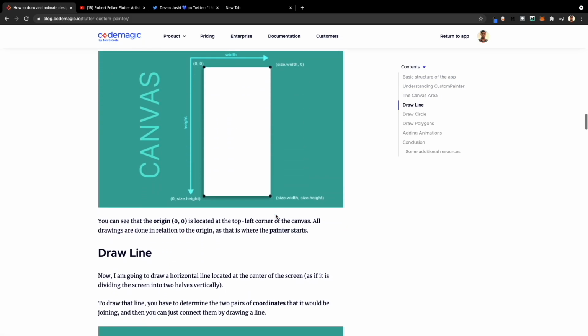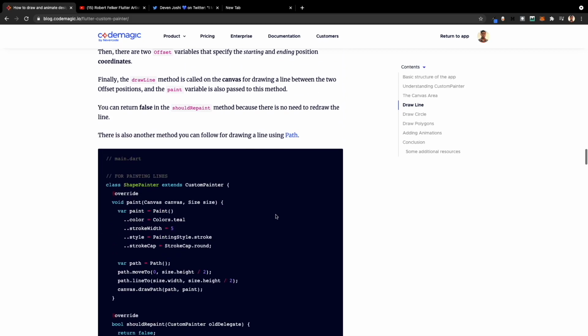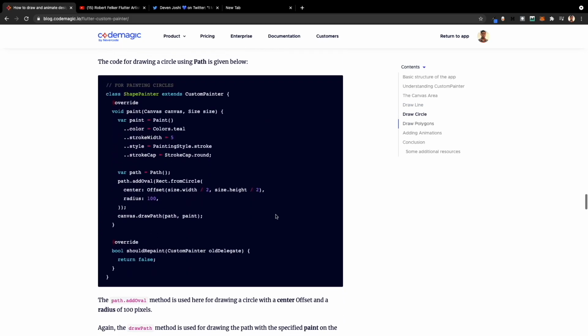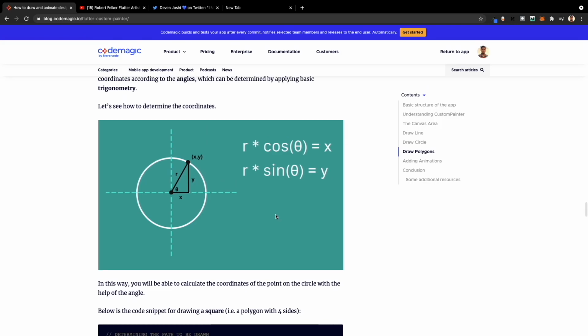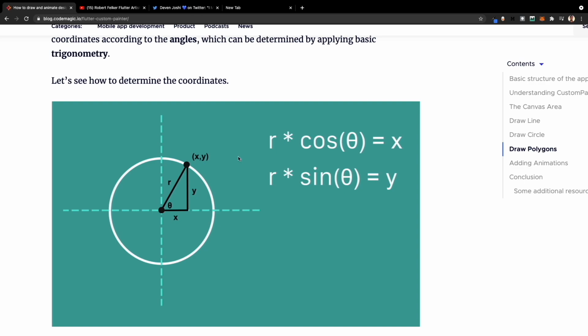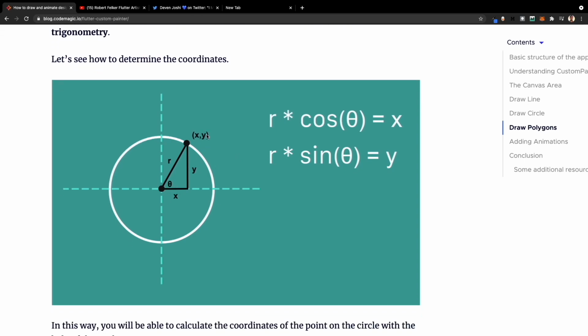How can we get the points over the circles? Yeah, so here you can see this is the formula we can use. In order to get this x and y coordinate, this is the x part and this is the y, and r is the radius. So we can get the x coordinate as r cos theta and y coordinate as r sin theta.